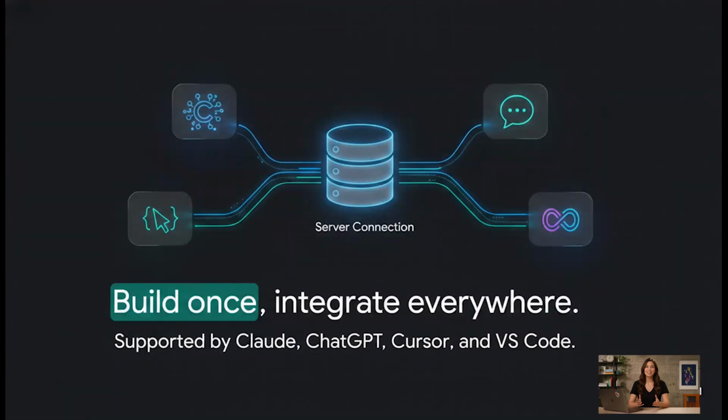For developers, this is an absolute game changer. It drastically reduces the complexity of giving agents secure, reliable access to enterprise data and APIs. You literally build the server connection once, and it integrates everywhere. Major players across the ecosystem, I'm talking Claude, ChatGPT, development tools like Cursor and VS Code, they are all adopting this protocol. It's rapidly becoming the universal language that lets agents securely step out of their silos and actually take action in our real-world digital workspaces.